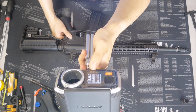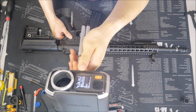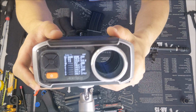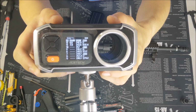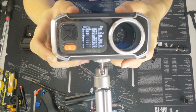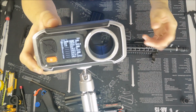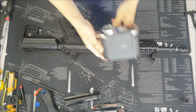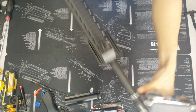242, 243, 257, 246, 249, 244, 257, 245. I suppose some more work needs to be done to make the FPS more consistent. I'm not sure. Maybe it's the inner barrel. Well, let's just give it a full auto and see how it's like.